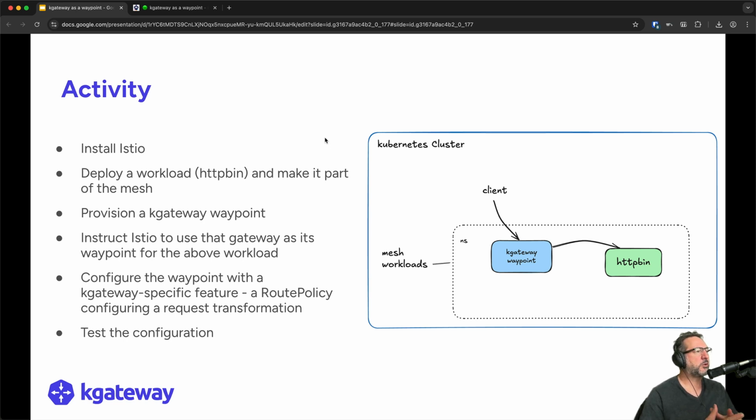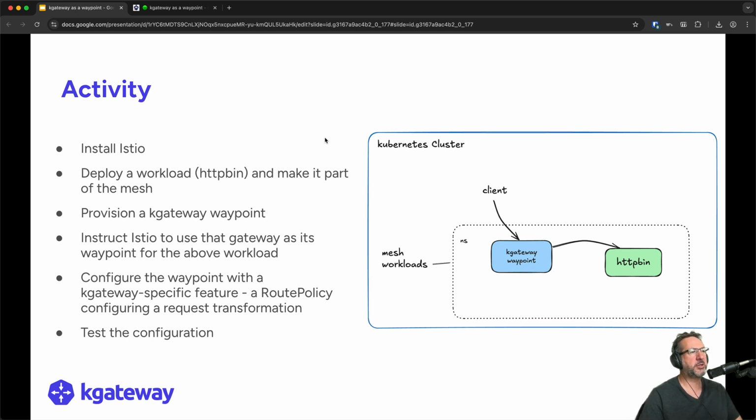So how are we going to explore this capability? Through a demonstration. We'll jump into it in just a moment. We're going to step into an environment with a Kubernetes cluster and kgateway pre-installed, and we're going to proceed to install Istio. Then, to realize this illustration here, we'll deploy a sample workload, httpbin, a sample application. We'll make it part of the mesh by labeling its namespace.